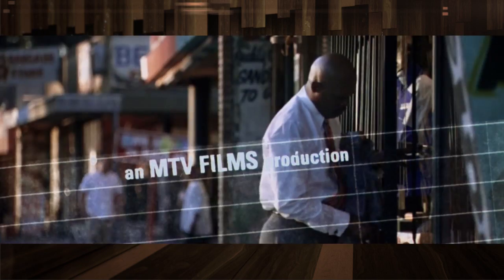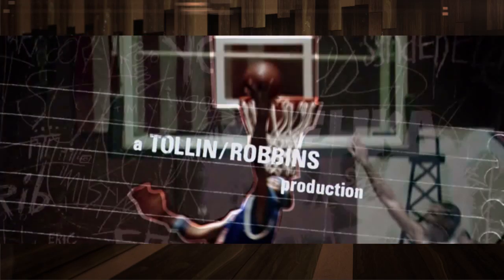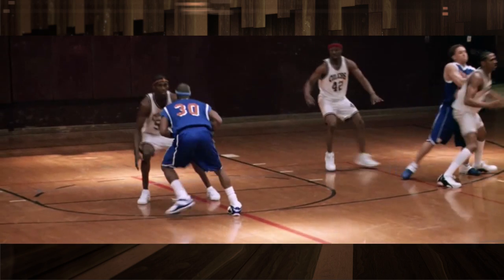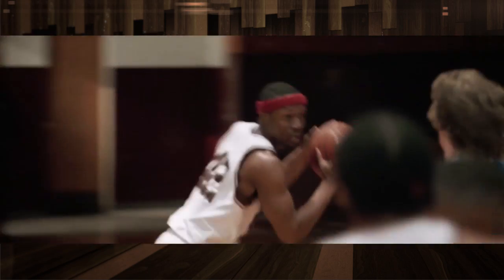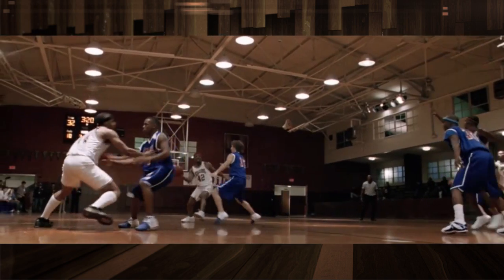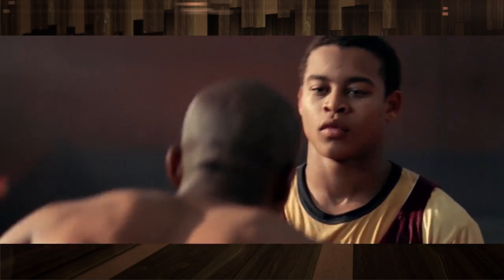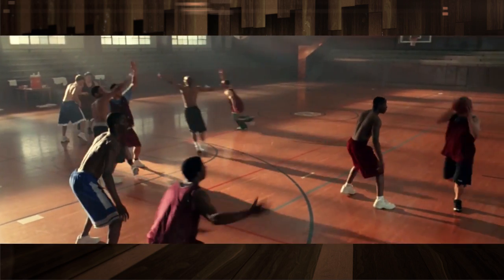MTV produced this and it starts off problematic with a player double dribbling so he can alley-oop it to himself. Before the credits are through, we've got a shuffle of the feet for an uncalled travel. They do teach us a good lesson — never fake a backdoor cut. And here's a great example of how I teach the closeout with a stuttered jump stop. And this is the coach's son — you'd think he knows what's up, but he's wearing sweatpants?